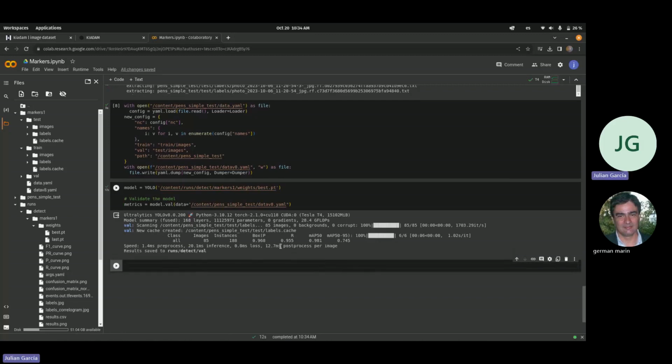And as you can see, we are achieving metrics above 0.95 in precision, recall, and mAP50. Therefore, we can say that our model was well trained with a dataset that is used to detect images of that type.